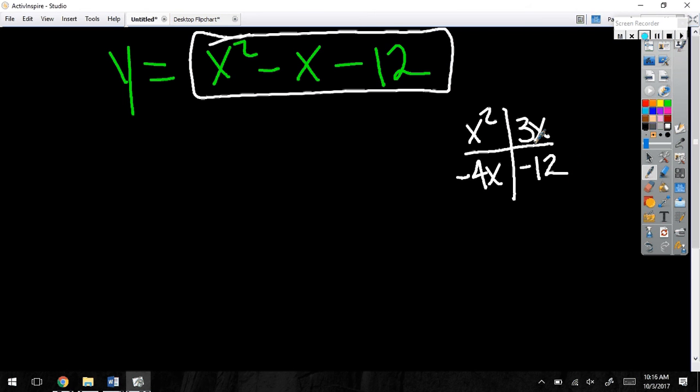Is anybody confused here? Yes? I thought if they were both negative, let's say. Say what you just said. If the second sign is minus, you have mixed signs, always. Because I need mixed signs. I need them to multiply to negative 12x squared, but they have to add to negative 1x.